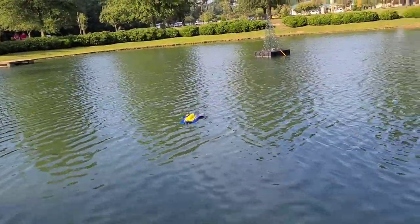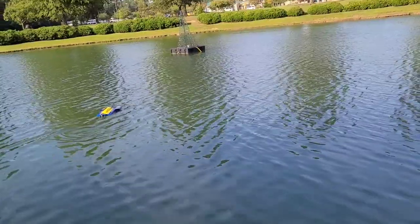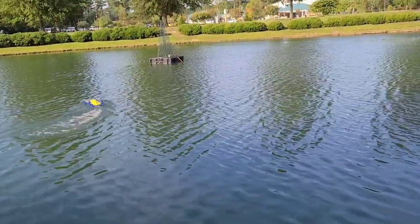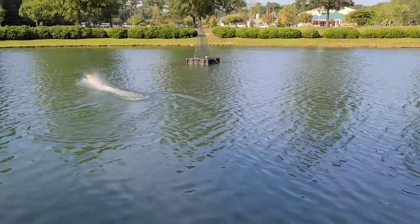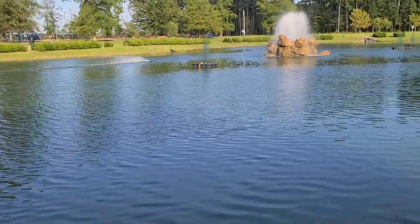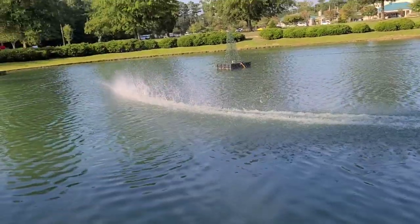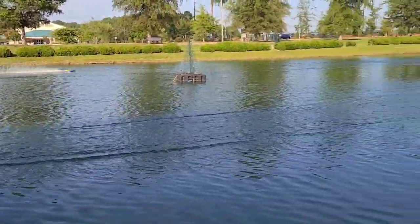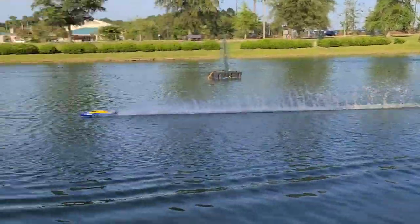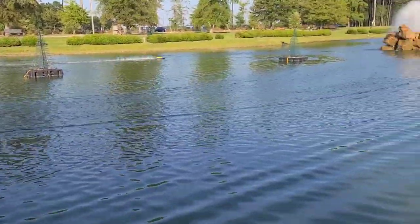Let's run this thing. I'm going to try to run it, you know, half throttle, full throttle. I'm not going to put a GPS in it. I'm just going to run it. Whole pack. Oh. Okay, so it definitely doesn't have the speed of the 2000 kV motor. But that's all right. We can prop the boat up, put bigger props on it with the lower kV motor. Plenty of coolant coming out both sides.